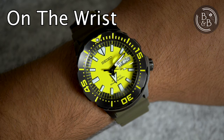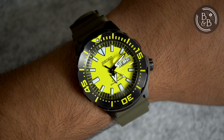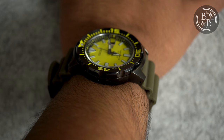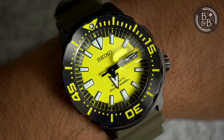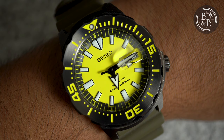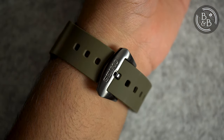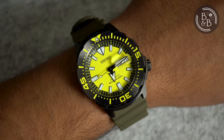I find the Monster case to be quite comfortable on the wrist, even though some people don't like this case style. The 41.8mm diameter and 48.5mm lug-to-lug width are pretty compact and fit well on my 6.5 inch wrist. The 13.15mm height is also quite manageable for a watch like this, but it does tend to have a hockey puck-like wrist presence — just a bit more stylish compared to the tuna. My only real criticism is regarding the choice of color for the silicone strap. I think a black strap would have looked so much nicer compared to this green one.